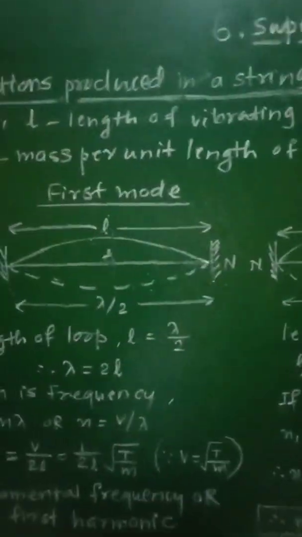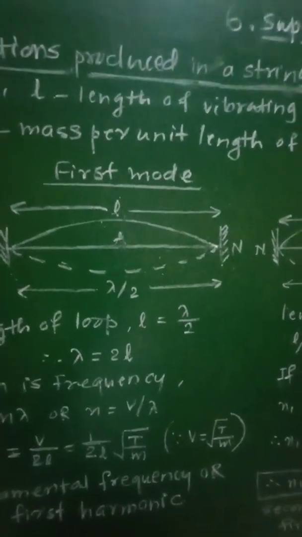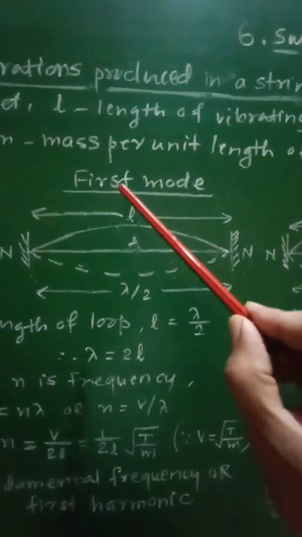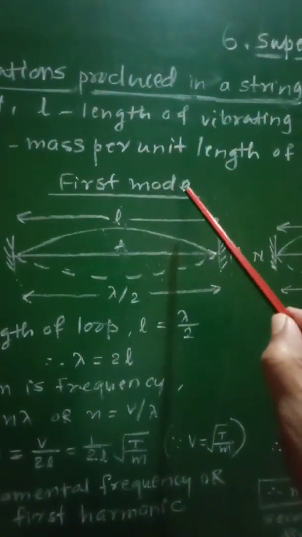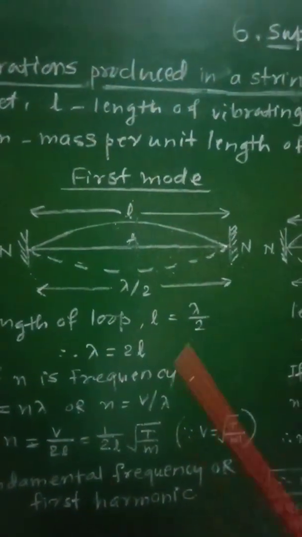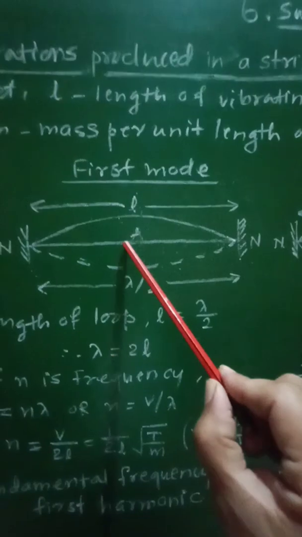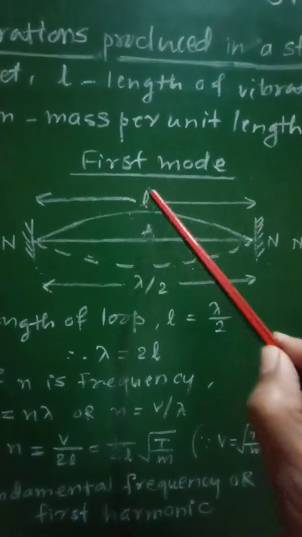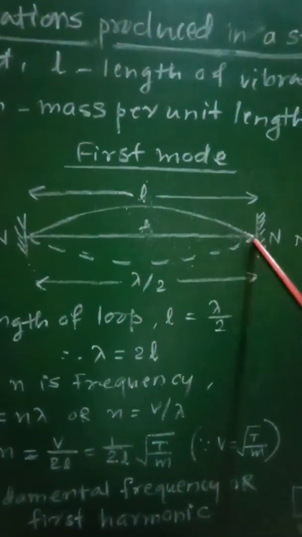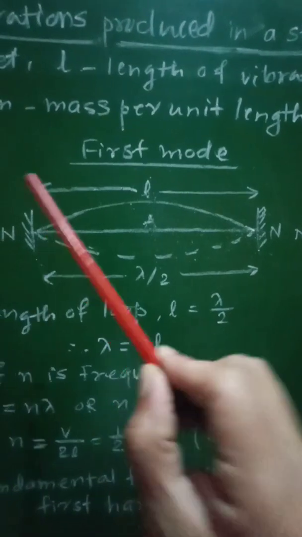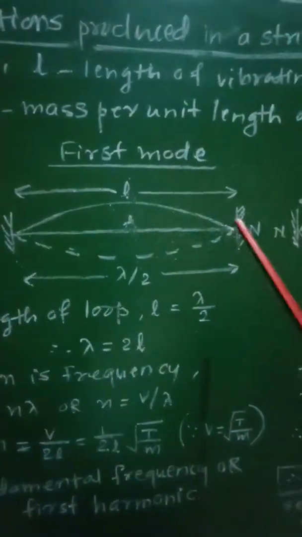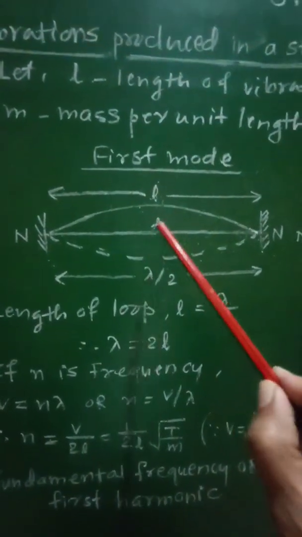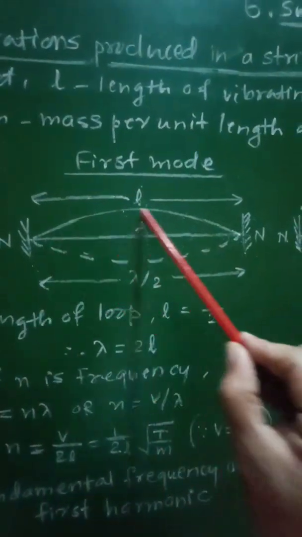Now, as there are different modes of vibrations of that string, let us consider the first three modes of vibrations of the stretched string. One by one we will discuss these three modes. First mode. In the first mode of vibration, if the string is plucked at its center, then it will give rise to only one loop in the form of a stationary wave. It will consist of two nodes and one antinode. This will be the simplest mode of vibration of the stretched string.